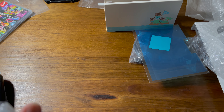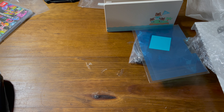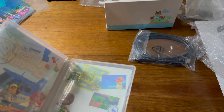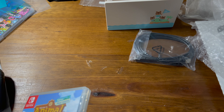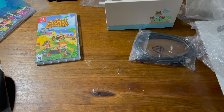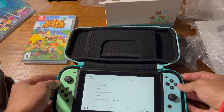I'm not gonna unbox the Mario game right now. This Animal Crossing game is supposedly the most popular game from Nintendo right now — that's why I got it for my sister, because everybody was playing it. I had to break the seal — I didn't want to damage it, but here's the game. I don't know how you redeem the points for this one. With the old Switch, games came with a code so you could get points to buy more games cheaper. I'll figure that out.